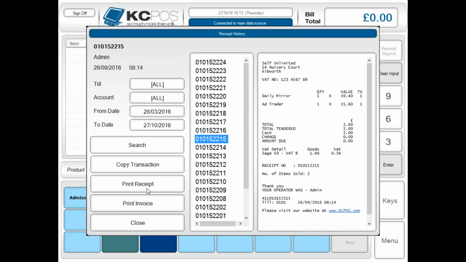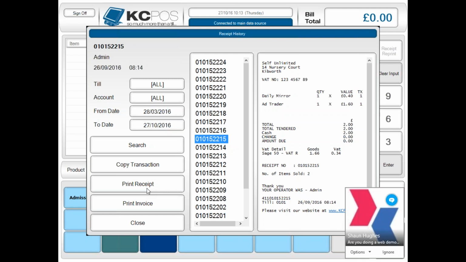So from a business perspective, or from a school perspective where they want a full-blown A4 receipt, this is the best option to use for them. It allows you to print off a full-blown receipt as well as a thermal receipt if they so wish. So it puts you in a great position for being able to do that.